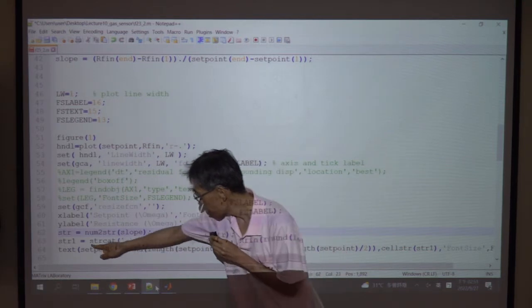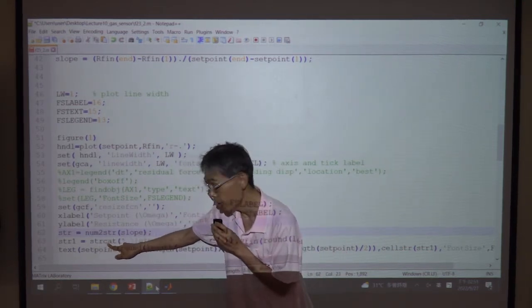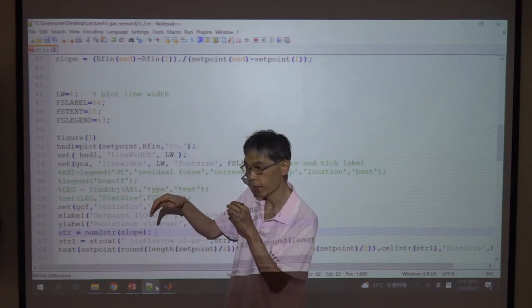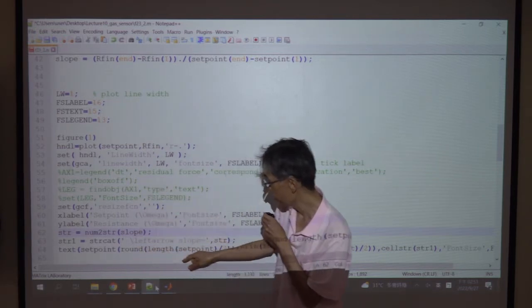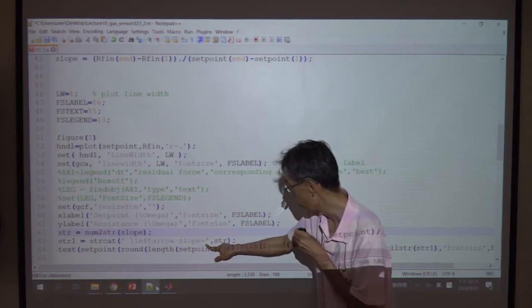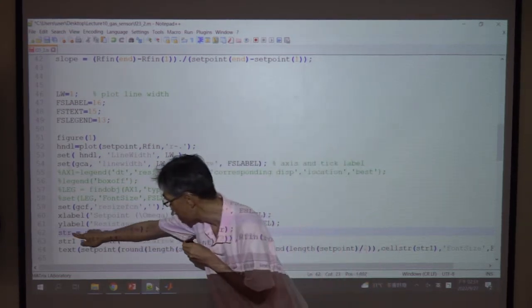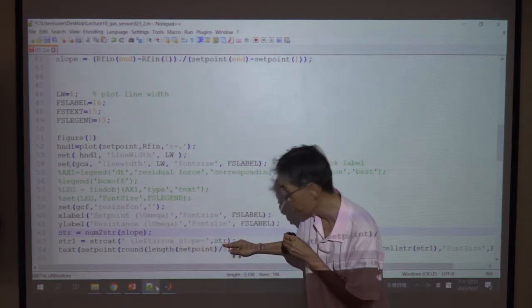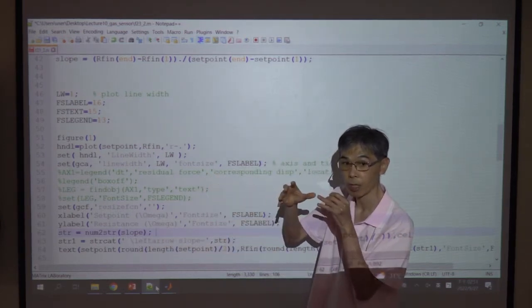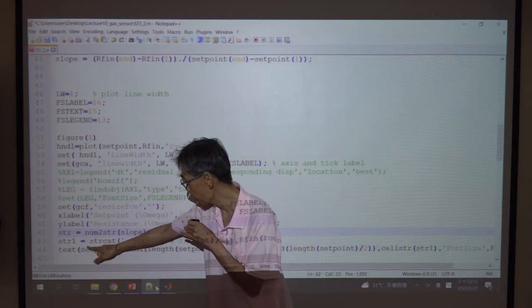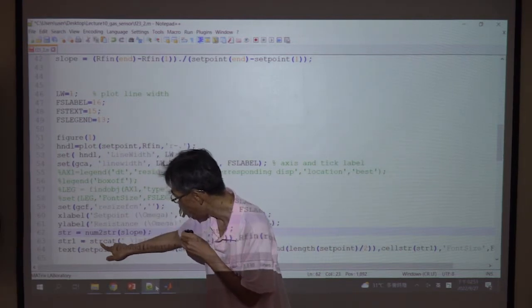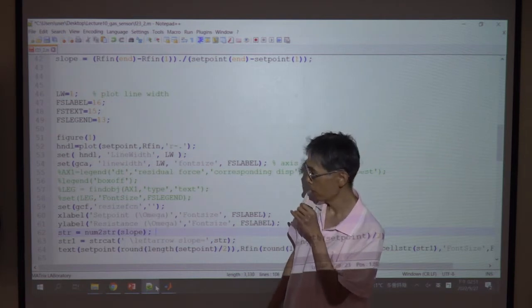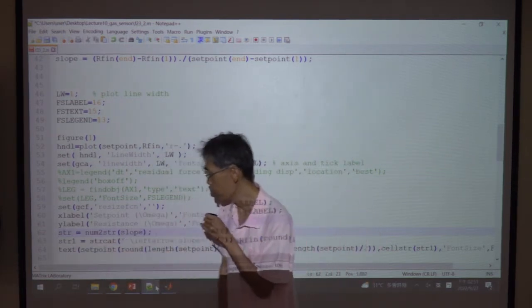Then string concatenation means I connect this string with this string, and combine two strings together. So this is the command strcat, string concatenation. So str1 is the string.